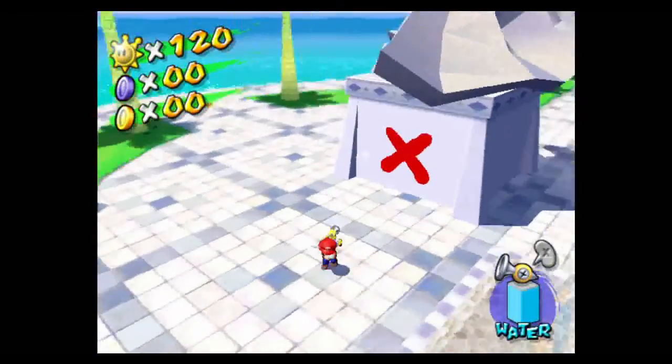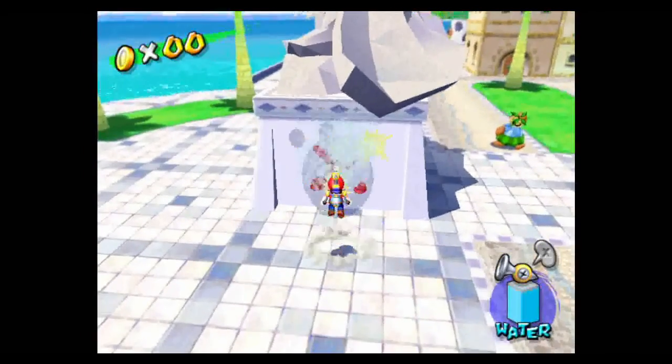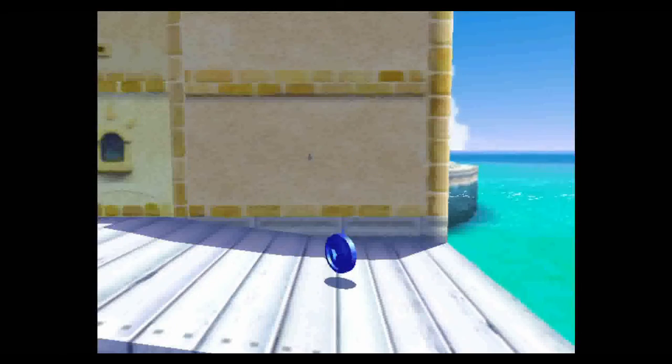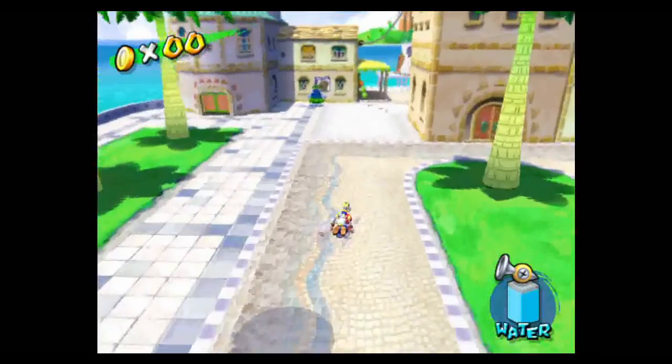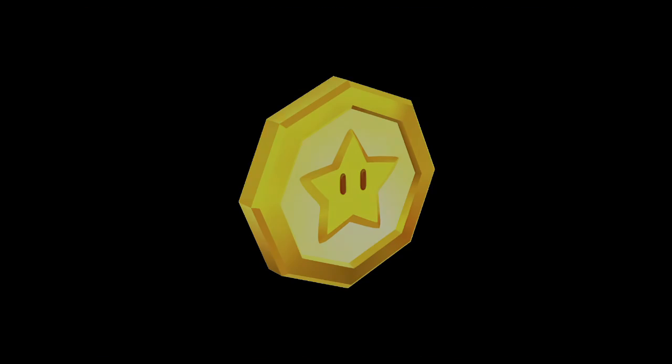Another problem with blue coins in the original game was the fact that it was never clear how many were in each stage. So it was important I made clear that there's always exactly one blue coin in each stage by telling the player this in the opening cutscene. In the end, the blue coins in Arcade ended up serving the same purpose that the star coins served in the 2D Mario games.